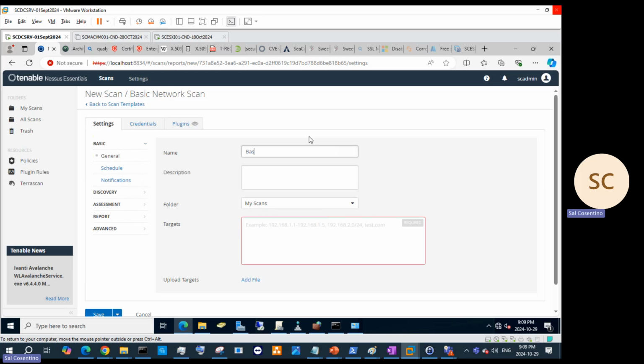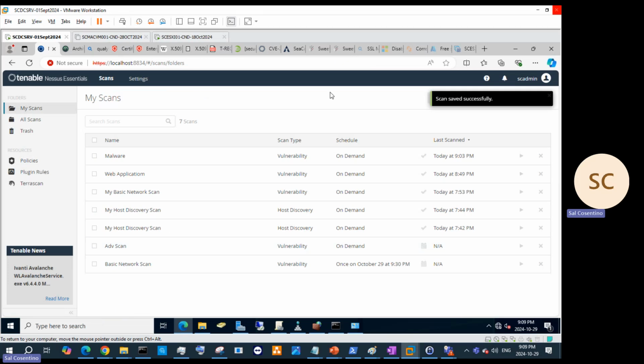So I'm naming all these right now. Network scan, right? And I'm going to put my IPs, so it'll be a subnet. Again, I can create whatever subnet I want. Save that. And there you have it.